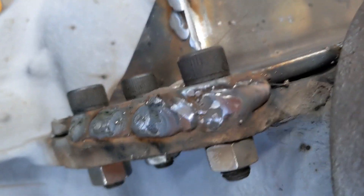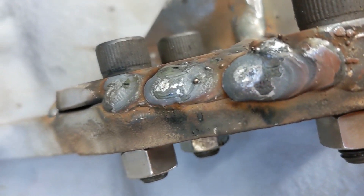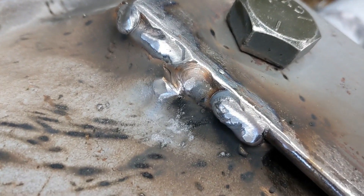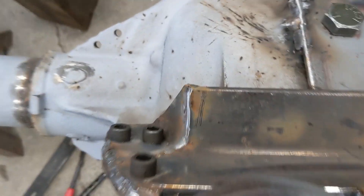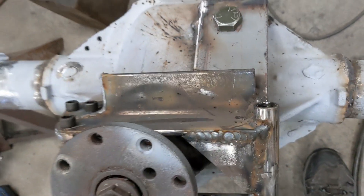I didn't like this here — it looks kind of funny, it's almost like slag on the top. So I ground it, it looked the same, ground the top of it and it looks fine, no cracking or anything. I just wasn't loving that slaggy look. But I've got three 3/8 bolts and a 3/4 inch bolt that are also helping hold everything in place.